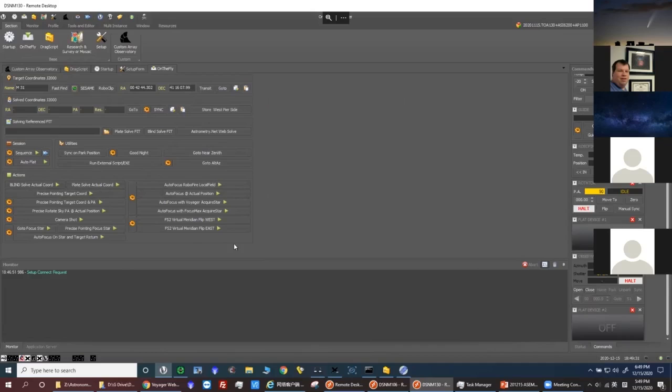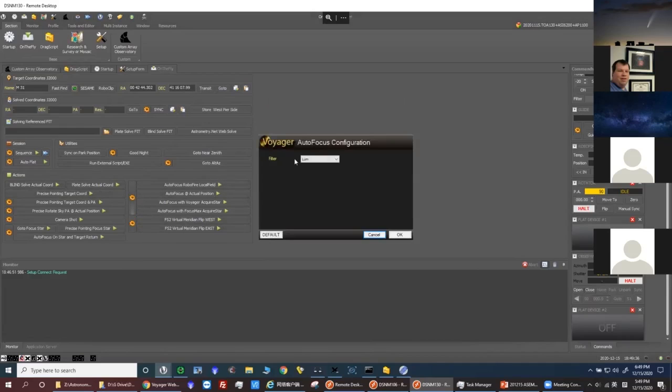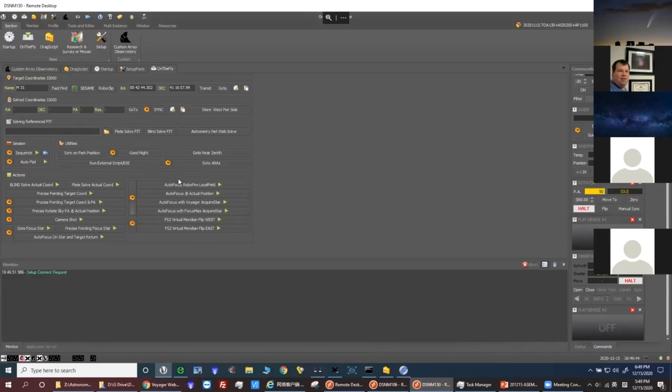And this is how you can issue a focusing command right in here where you have your configuration set. For example, if I want focusing on the luminance filter, I can just configure that and hit one of these options of focusing. As I mentioned, there are different options for auto-focusing routine. But this is how you configure and issue a quick command, if you will. And this is in the on the fly section.